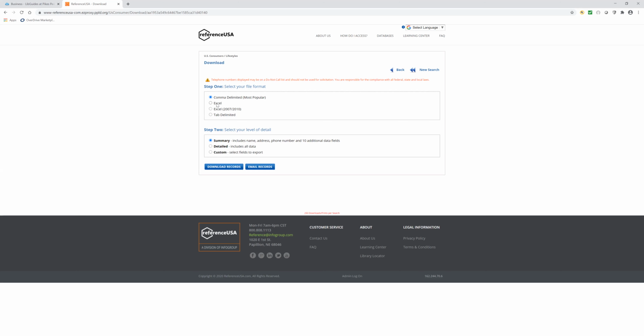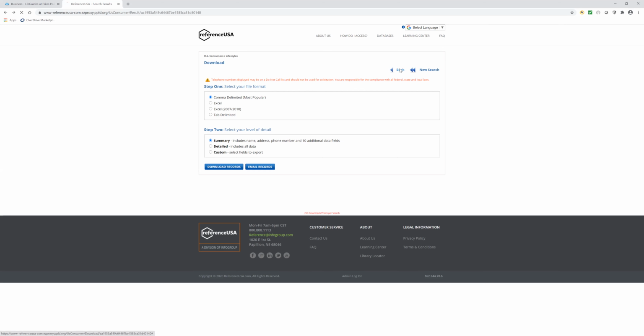And if you send it to someone who has a much newer version of it than you do, they may not be able to read it because it's not formatted in a format they can understand. And if you don't know what tab delimited is, don't use it because it will look like you're trying to read Spanish when you only understand English. Summary gives you name, address, phone number, and a few other fields that they consider most important. I usually ask for detailed, especially in Excel, because you can hide columns that you don't want the information for now, but might need it in the future. You can also customize your search if you want to do that.